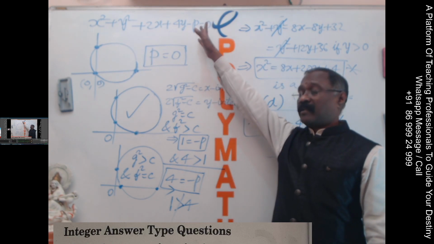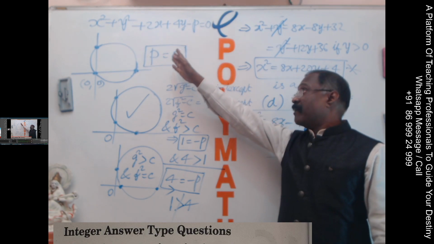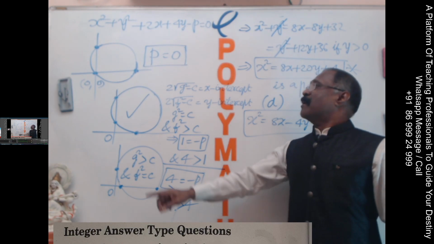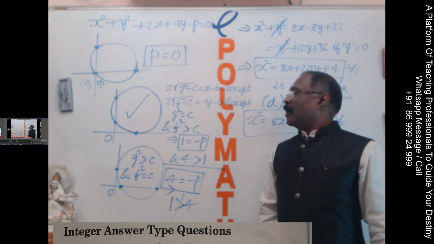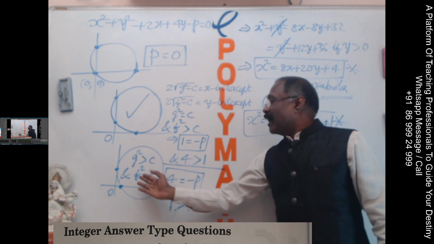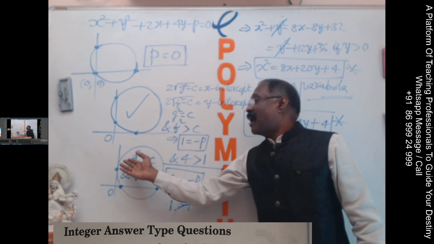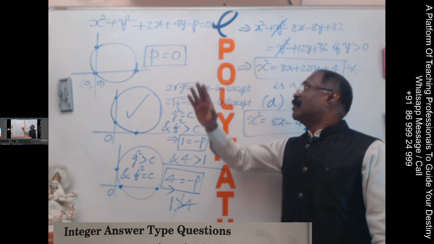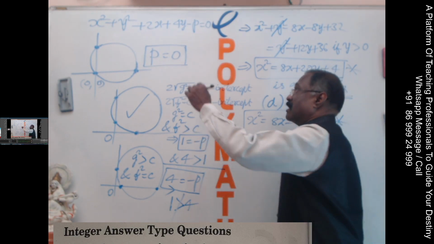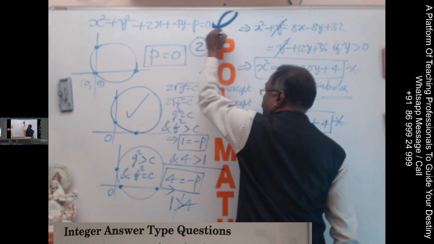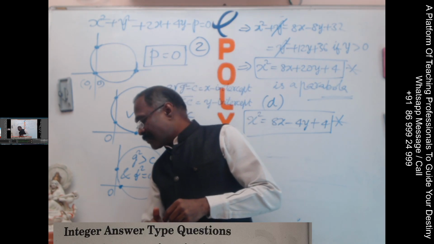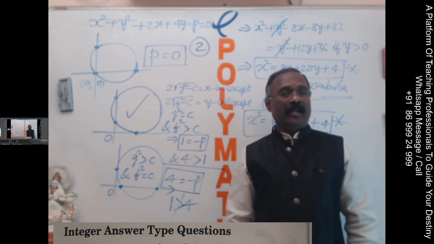So for this circle, for different values of p, only 2 conditions are possible. Number 1, it passes through the origin. Number 2, it touches the x-axis and intersects the y-axis. Intersecting the x-axis and touching the y-axis is not at all possible, for no value of p does it happen, because you got 1 greater than 4, which is false. Hence the answer for this question is 2. In an integer type question you will have only one answer. It is 2, please.